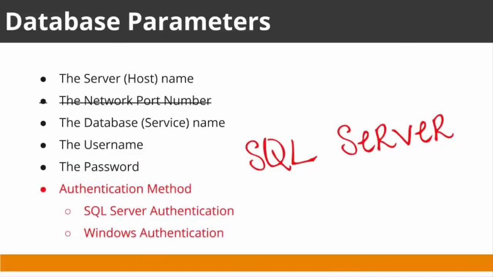Connecting to an SQL Server database does not require the use of a port number. However, it does require an authentication method. The two authentication methods that can be used are SQL Server Authentication and Windows Authentication. For this tutorial series, we will be making use of SQL Server Authentication.